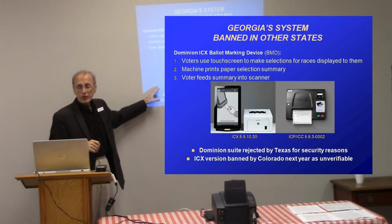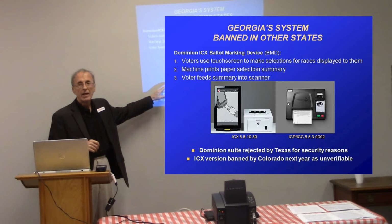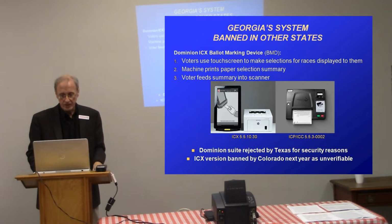The first reason of concern here is that this version of this system has been banned in Colorado and Texas prior to us spending $100 million plus, $150 million. It is illegal in Texas. It will be illegal in Colorado at the end of this year. So that would be reason number one.